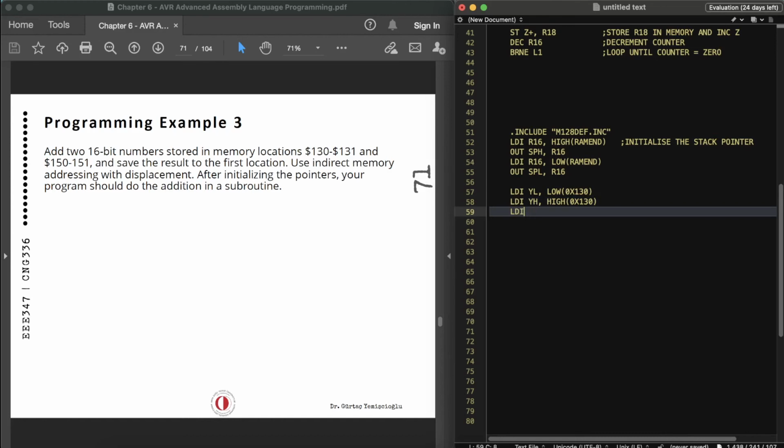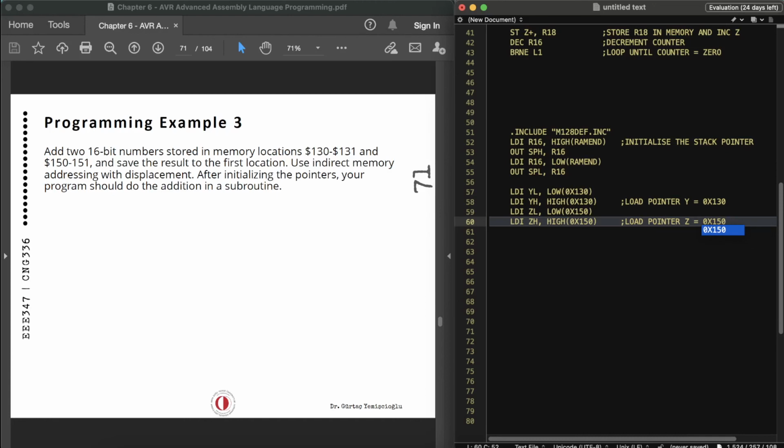Then LDI ZL, low 0x150, pointer address, and LDI ZH, high 0x150. So we loaded the pointers. Let's say load pointer Y with 0x130 and load pointer Z with 0x150.